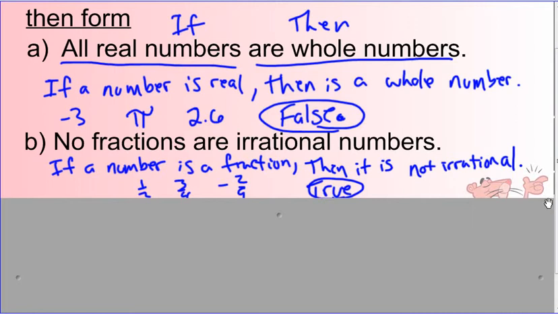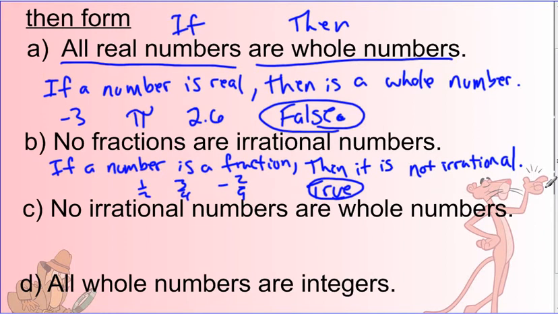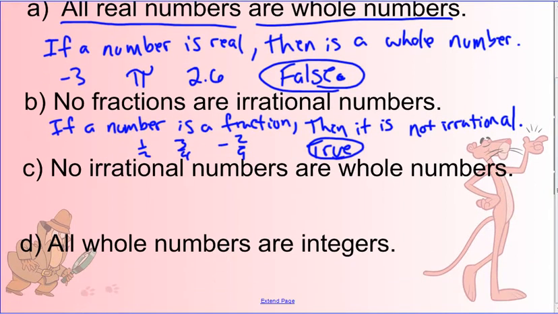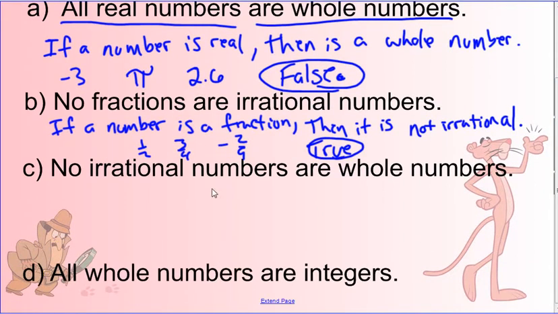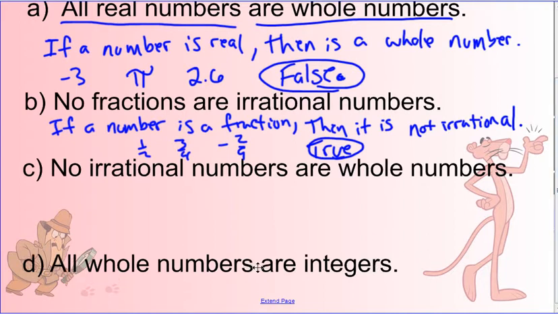If you could, please, I'm going to have you do letters C and D similarly. Write the sentences as an if-then statement, and then tell whether it's true or false. Go ahead, pause the video, do those two problems right now. When you're ready to continue, hit play, and we'll go through it together.